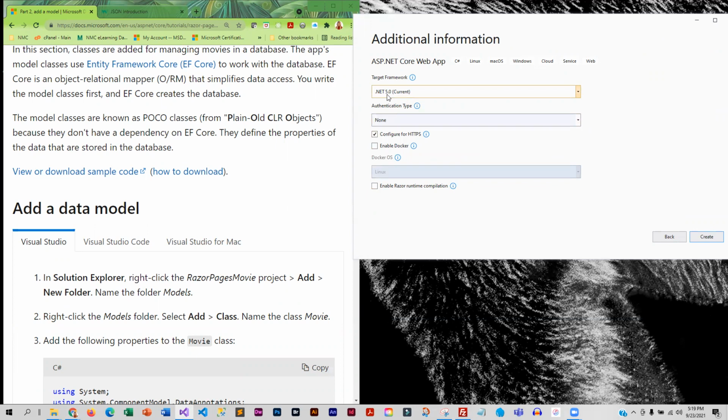And I'm just going to keep that on .NET 5, very similar to .NET Core 3. And at this time, I'm not going to do authentication because it does make it much more complicated. We're trying to keep this simple. So I'm going to go ahead and click on Create.